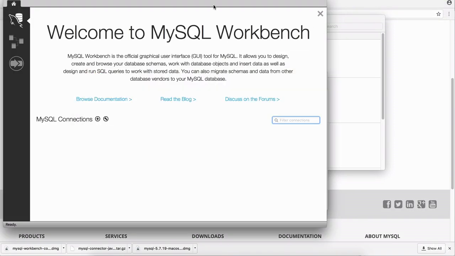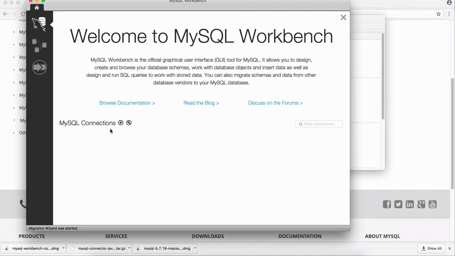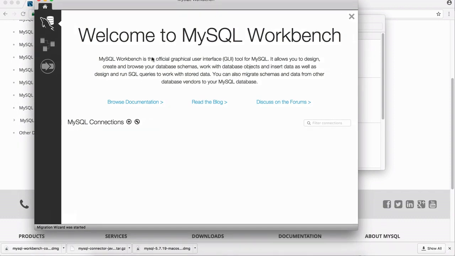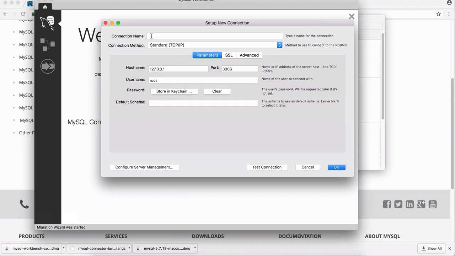And there you go. This is that application. So I can connect to that database through this application. The way I do that is I click on this plus sign and I provide the connection details.